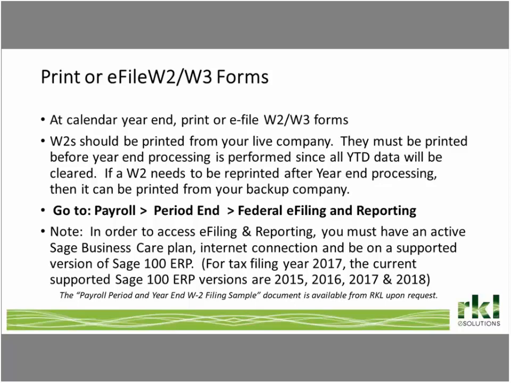In order to access it, you have to have an active Sage Business Care Plan, which we talked about, and an internet connection so that you can actually reach out. The system will automatically reach out and look to Atrix's site, making sure that on your workstation you have the most current forms. You also have to be on a supported version of Sage. For the tax filing year 2017, the supported versions of Sage are 2015 through 2018.